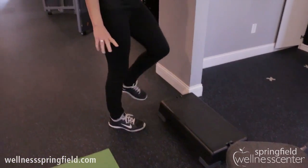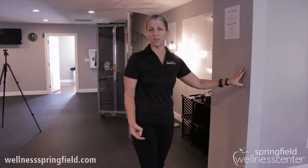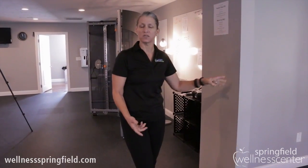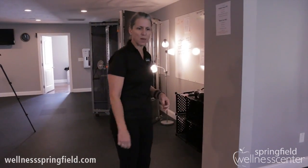So that's the first stretch that everybody should be doing. The second one is to get the deeper muscle underneath the gastrocnemius muscle stretch, and that's called the soleus muscle. So we want to stretch that muscle as well.